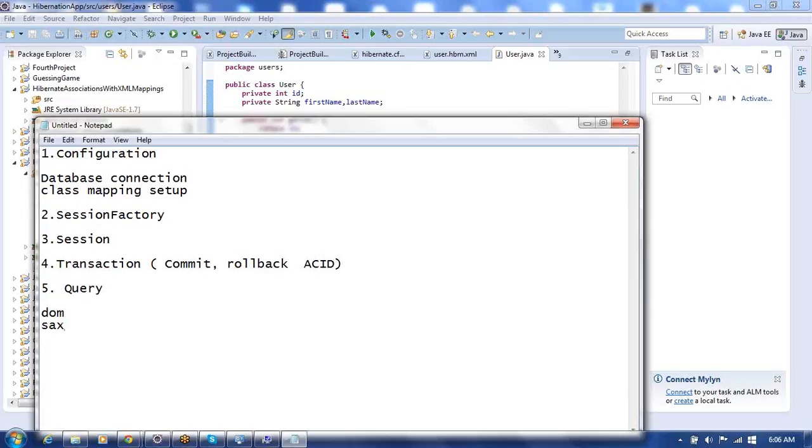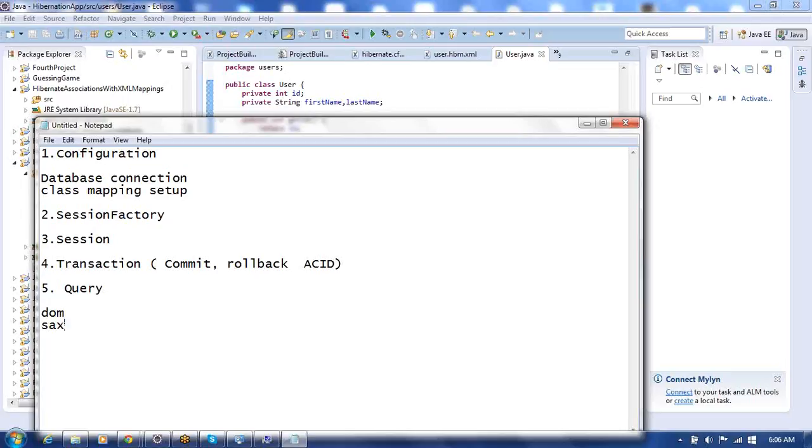With DOM, the entire XML needs to be moved into memory, and then you can perform operations on the XML file. But with SAX, with the help of XPath, you can go to the concerned node and pick data from it. So DOM and SAX are the parsers available within dom4j. DOM stands for Document Object Model for Java. That jar file is required.